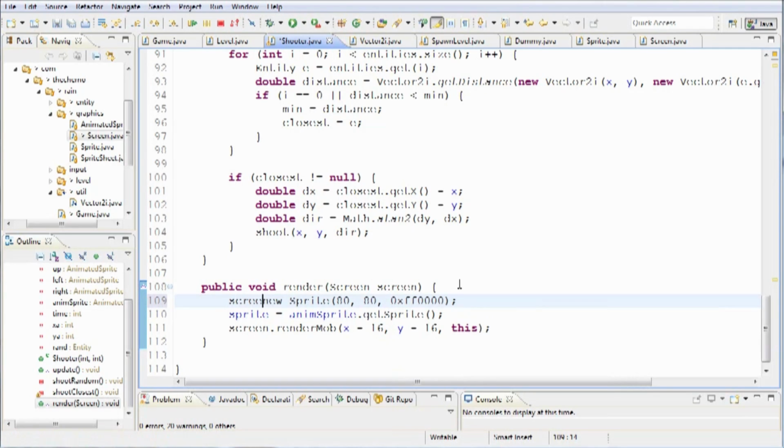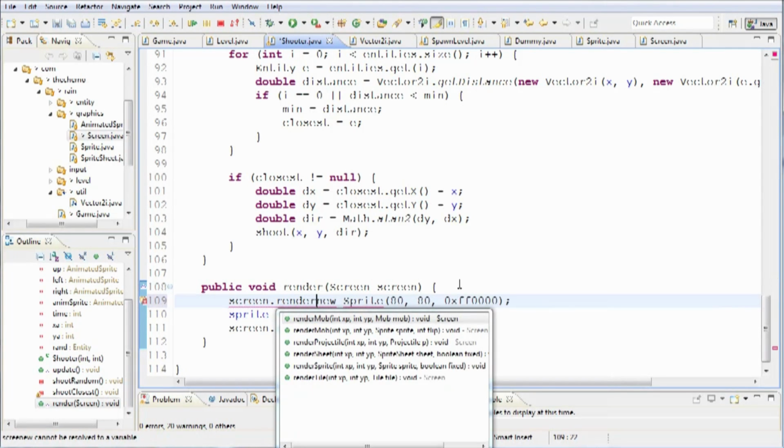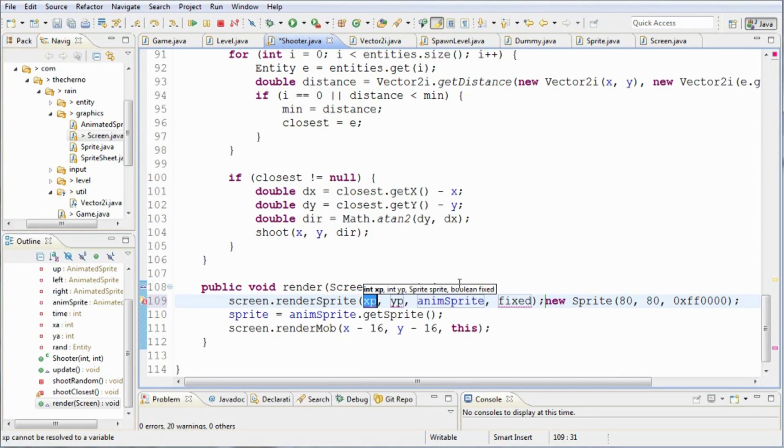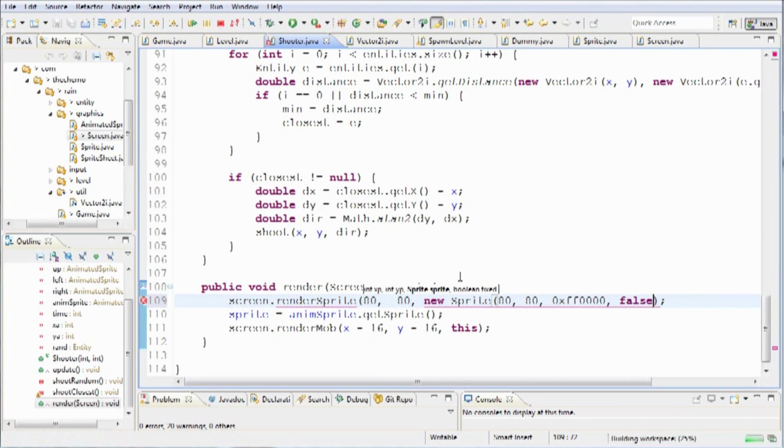Or rather, the way that we would render it, of course, is by calling screen.renderSprite with the x and y position. We'll make this 80 by 80 as well, and then the sprite will be here, and the fixed will be false. Okay, so it'll kind of float.